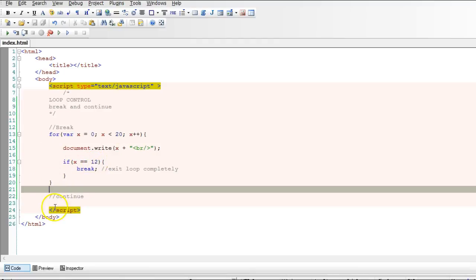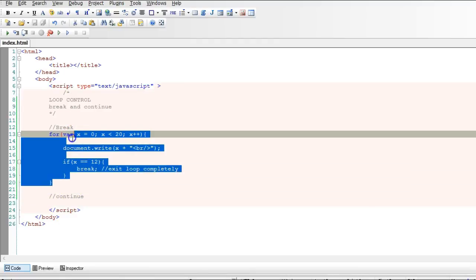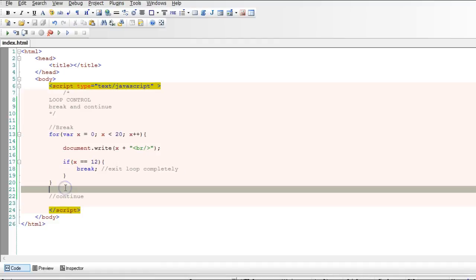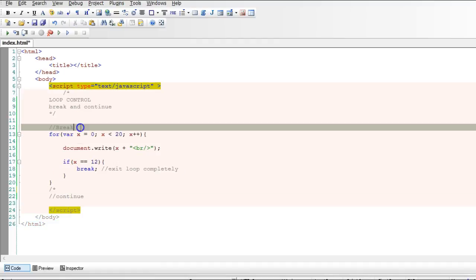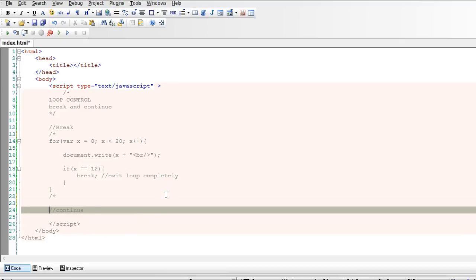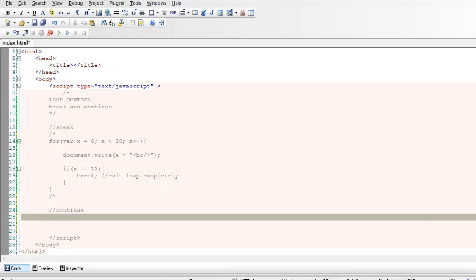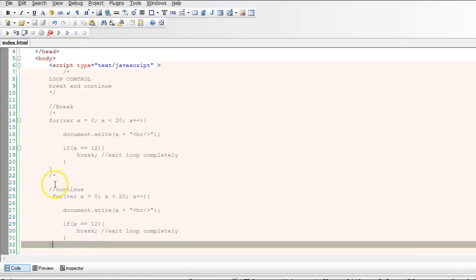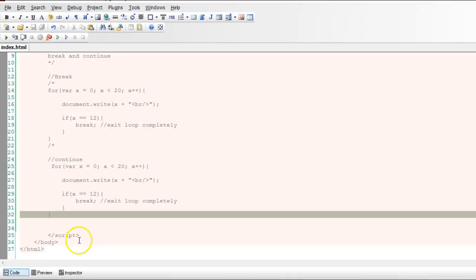So I'll comment this out so that we can first of all copy it out, because I don't like retyping. Then of course I'll comment this top part out, and then when we come to continue right here, cool. We can paste, and we will find out why this is all commented out.